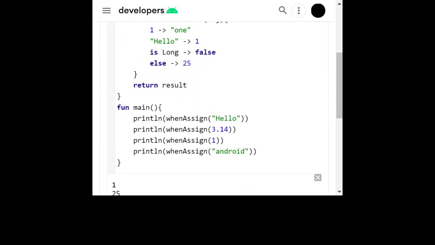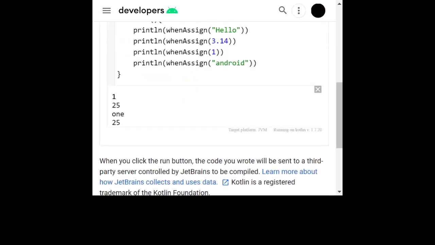Previous code. Which code do you want, Meghna? The when statement one or the expression one?